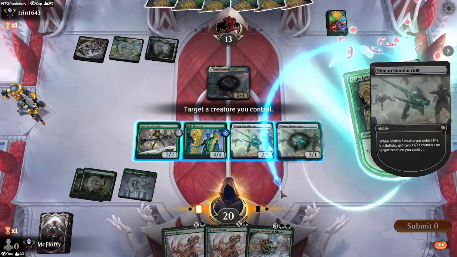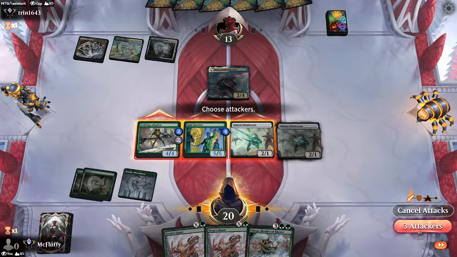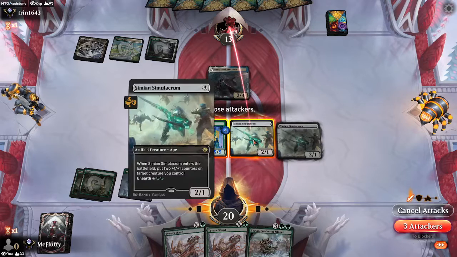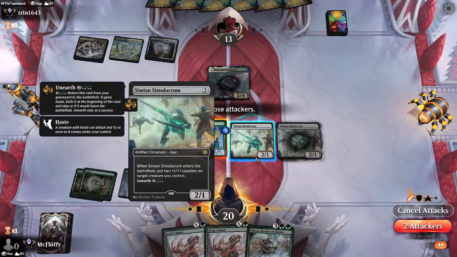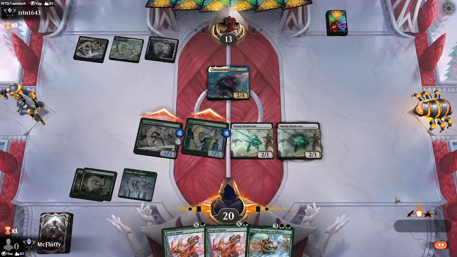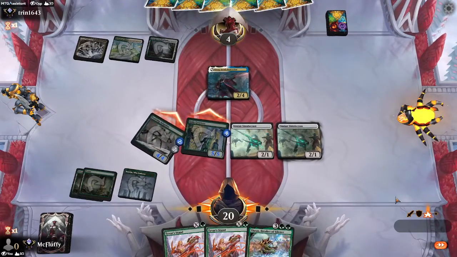attack. Okay, let's see. We'll let Simian Simulacrum die here, I think, because that means we can return it next turn. Or maybe we don't attack in with it and we use it as a blocker. But if they choose to try and mitigate damage. No, we save it for next turn because we're pressing on lethal here. And then next turn we swing in for the lethal.